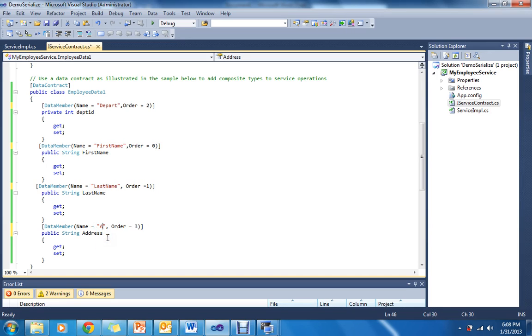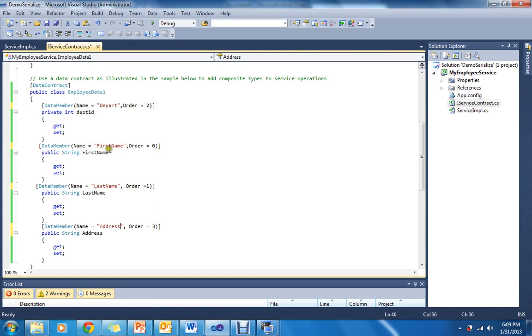So I've given a meaningful name for all my properties: depart, first name, last name and address. My client doesn't know what name has been given, but when it sends the data, it sends with this name. Even in the XML this name is taken, whatever name I've given in the data member. And now my order of serialization is changed.